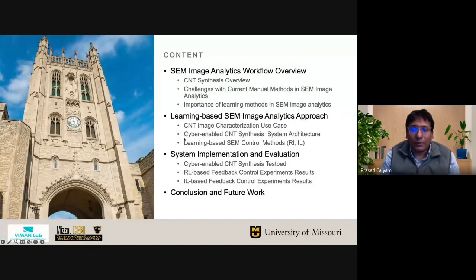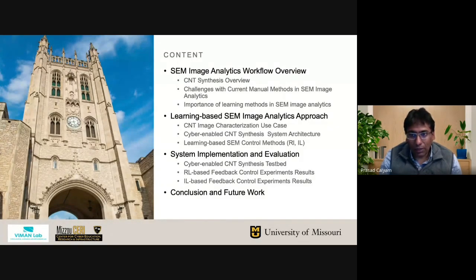So today's talk will basically build upon our work at the University of Missouri on how we can construct more intelligent workflows for scientific computing, where you're looking at maybe some sort of domain science. In this case, I'm going to talk about material science, and particularly CNT synthesis as a material, which is one of the very important materials, and how we could develop these in a more efficient, sustainable manner using some sort of techniques that will improve the image analytics that's necessary in the manufacturing.